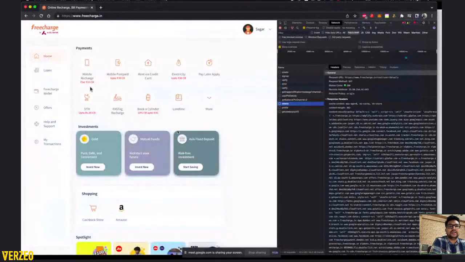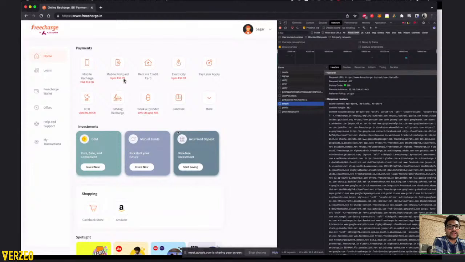But not so long ago, I want to share one story here. I was preparing to showcase the demo for Freecharge. I was going through these APIs, and yesterday night I figured out one bug, where I was able to get access to some other people's data. So I would advise, after this session, try to see if you can also find that bug.